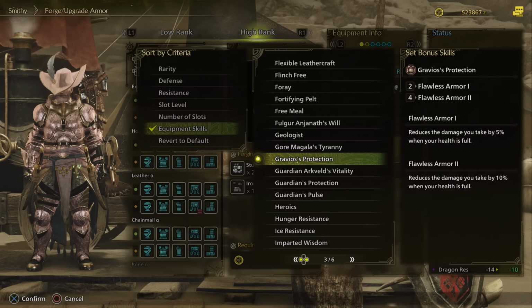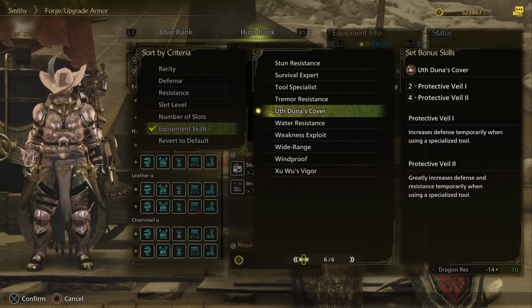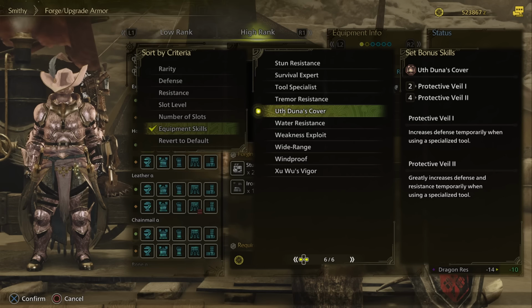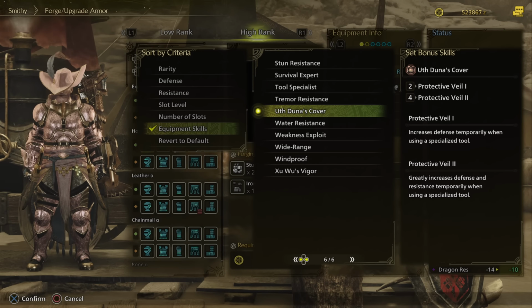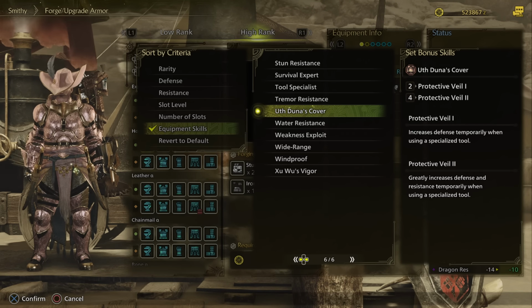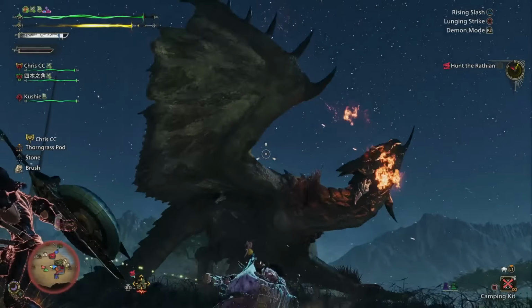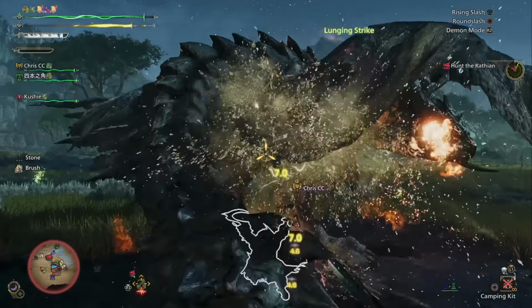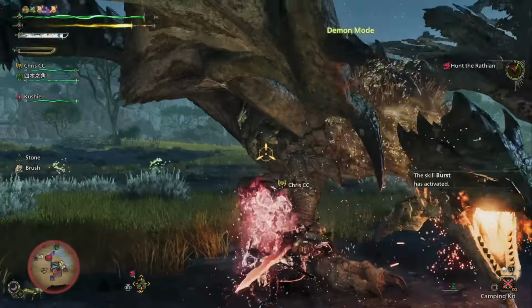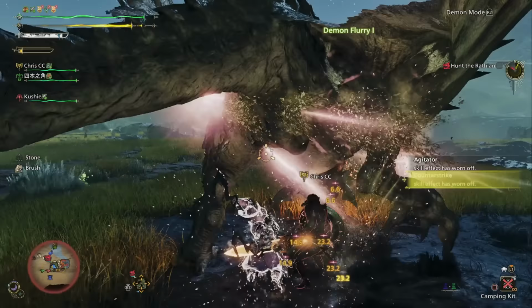Then finally, Duna's Cover, the Duna set bonus. This gives you 25 bonus defense while you're wearing a mantle with the 2-set bonus, and then 50 defense and 12 all-elemental resistance for the 4-set bonus too. This is actually a pretty solid defensive set bonus, but currently Tool Specialist isn't working properly, which means you can't really build around mantle uptime, and so this set bonus as well, while neat in theory, isn't that great when you consider that you'd have to fully invest in Duna armor to make it work. It's something that you could do, but it's definitely not good per se.